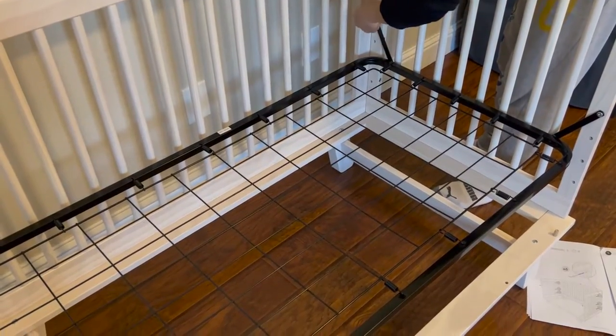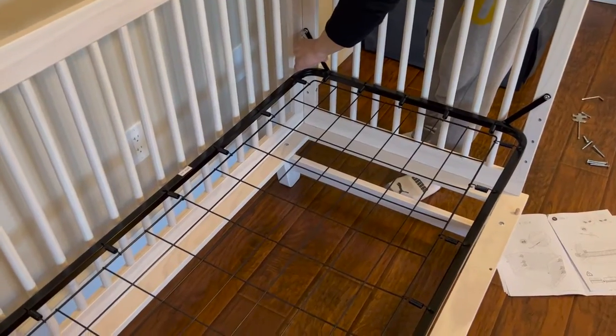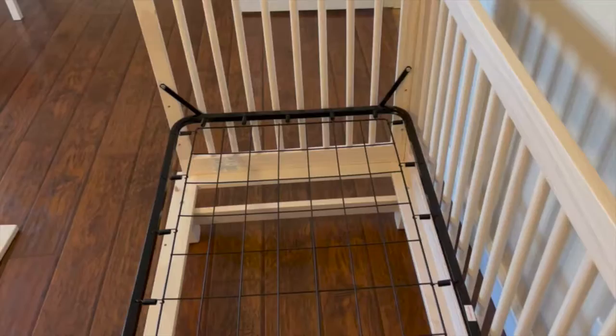So you can see for this part right here, you do have the option to adjust it if you want to make it higher or lower. You can see those different holes. There are four different levels for you to adjust.